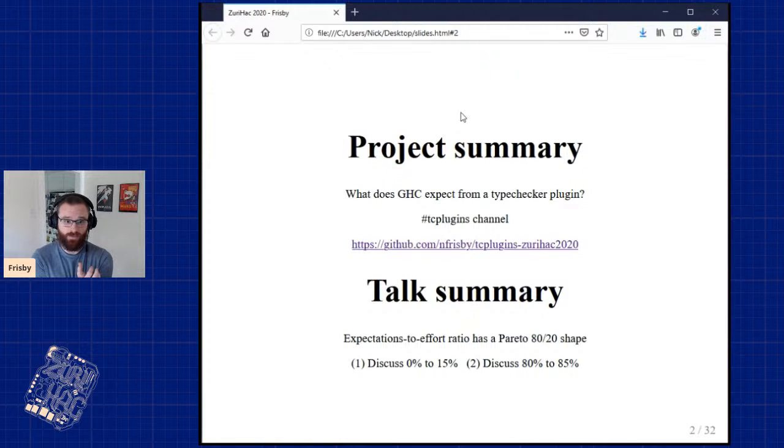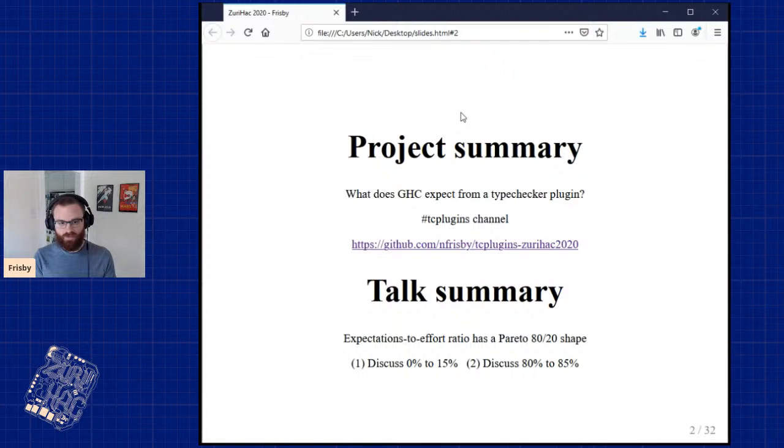For this particular talk, I'm going to talk about two pieces. Basically, GHC has these expectations about what a plugin should do, and it follows the Pareto 80-20 shape: in the timeline where you've written a completely capable plugin, 20% of your effort will have gotten you 80% of your features. A little bit of work gets you a long way, but to really finish it off requires a lot more understanding, because there are a lot of corner cases that don't come up in most GHC programs, but do come up in some. And you'd like your plugin to eventually support those.